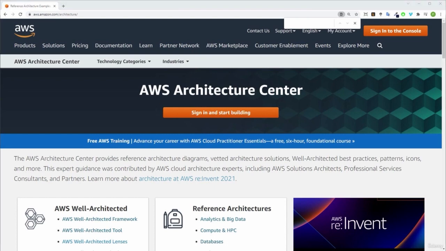And that helps you to build architecture around AWS best practices. It provides a framework for you to work in. It's very high level, it's very generic, and it's not prescriptive as such, but it does get you thinking in the right areas. So let's have a look at that.